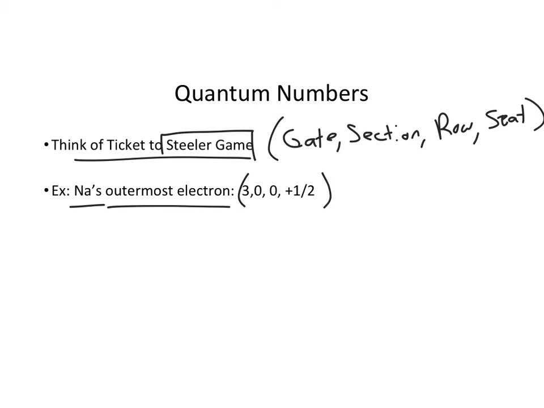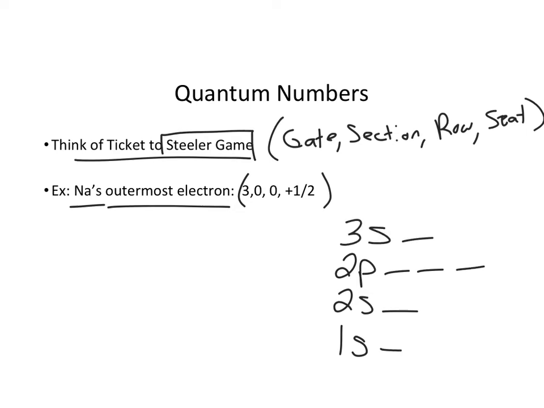So we did orbital diagrams in my previous video, and these are the seats that the electrons could be in. So if an electron is in any of these orbitals, like right there or right here, it has a certain ticket number. For right now, I just want you to think about quantum numbers as the ticket for the electron. So if an electron was sitting there, it would have a certain ticket. And that electron actually has that set of quantum numbers, which we'll show you how to determine in a second.